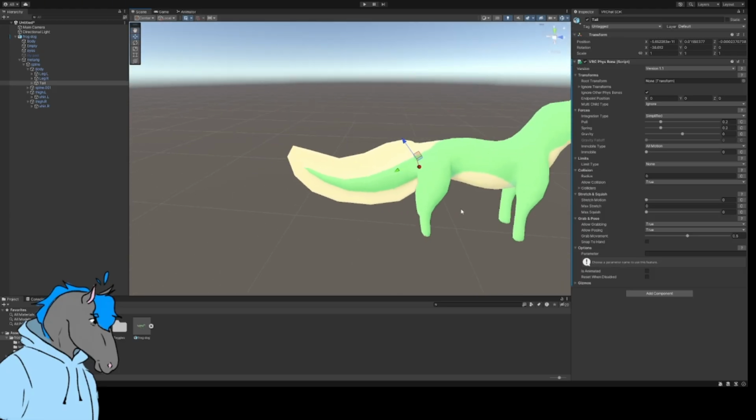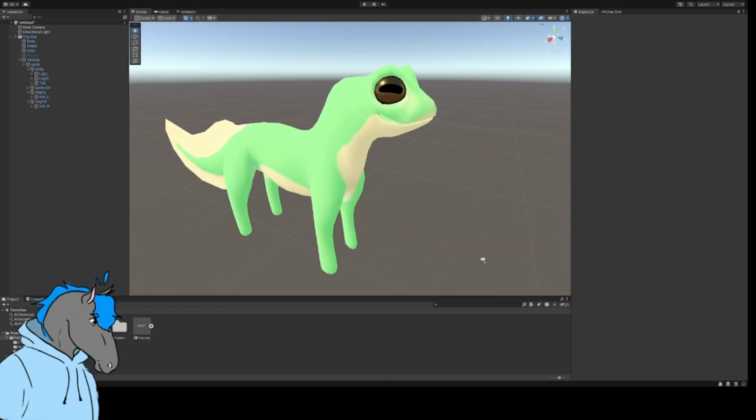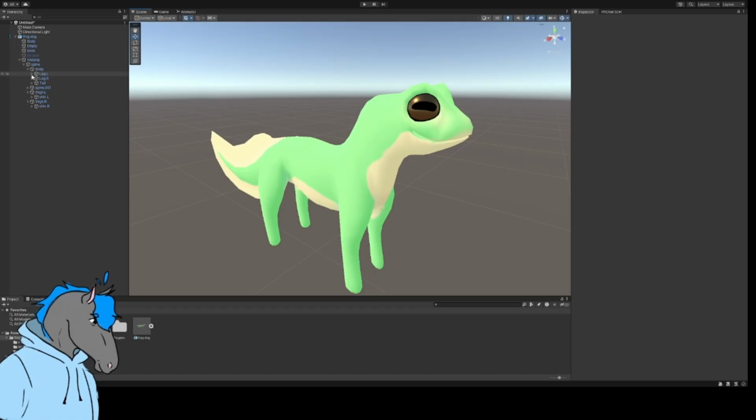Don't know if you can see that white line very well. Angle. And we're going to do 0.001. See how big that is. Yeah, that looks good enough for me. Okay. Then you're going to want to drop down all of the legs.